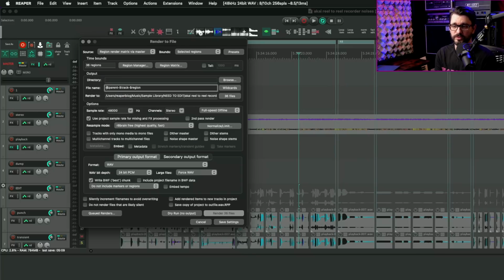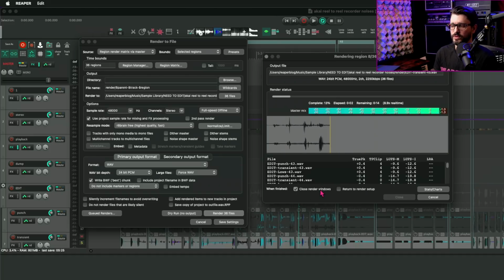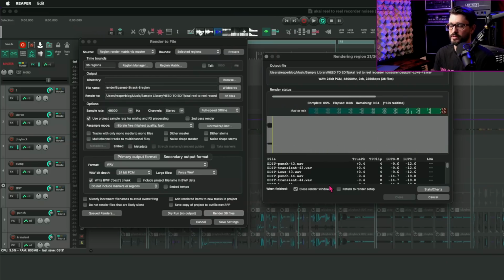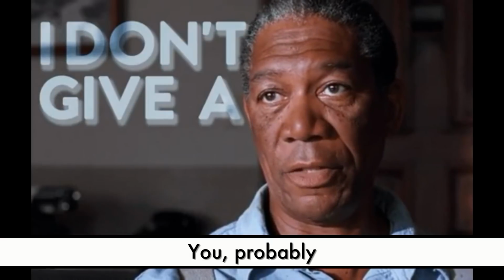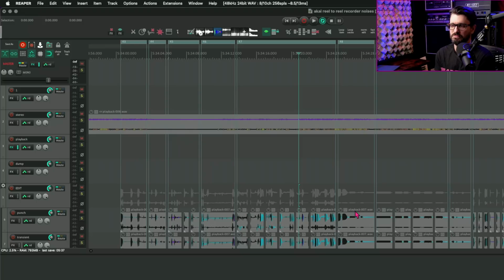I'll just make a folder for this and then render this out. It goes very quickly because there's not a lot of effects in here or anything like that. And well, this is a Mac Studio, so it's pretty fast. Yeah, it's processing that, and this is much faster than the old way, where you would have to solo each of these tracks so that they go through the upstream effects.